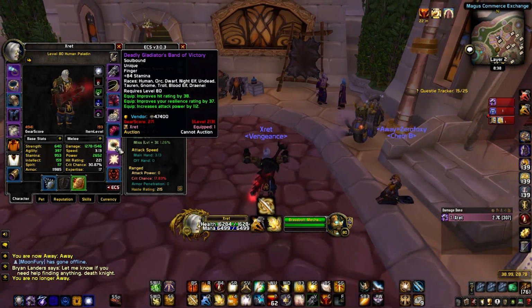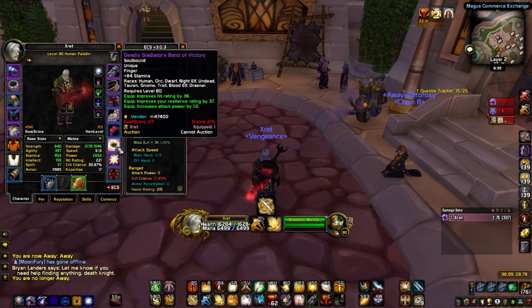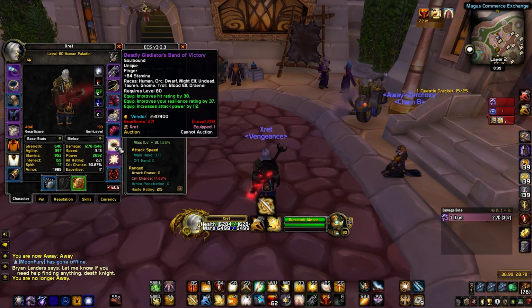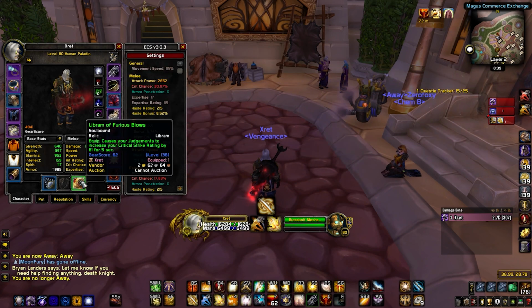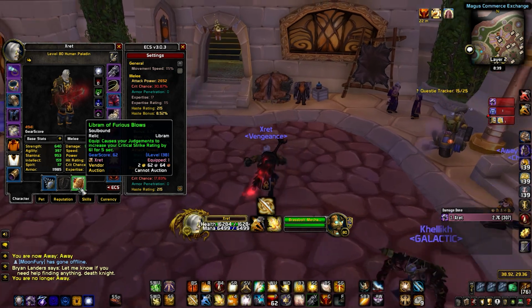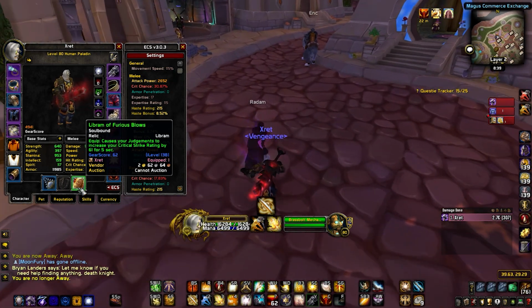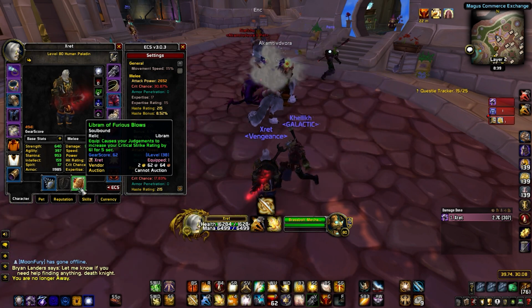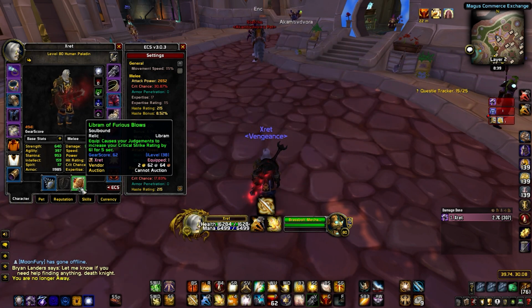And I bought the PvP 213 item level ring from the Stormwind PvP vendors, and it actually is so good and can be compared to the alternative rings according to the website, so I'm using it. And the Libram of Furious Blows is your best Libram till you get to 1900 arena rating and get the PvP Libram. Isn't it funny? A green Libram is even better than the next Ulduar Librams.